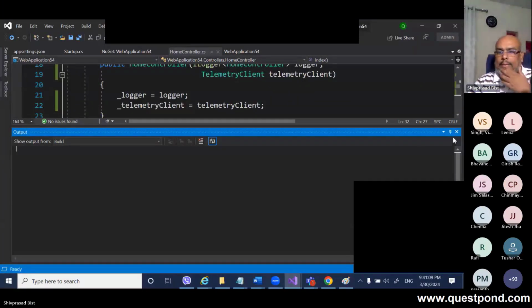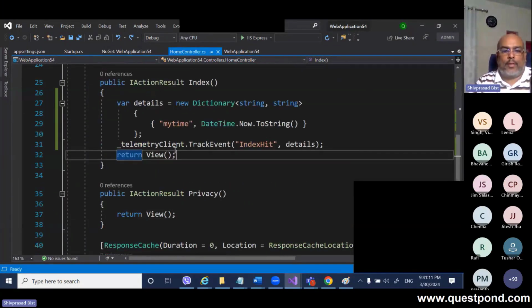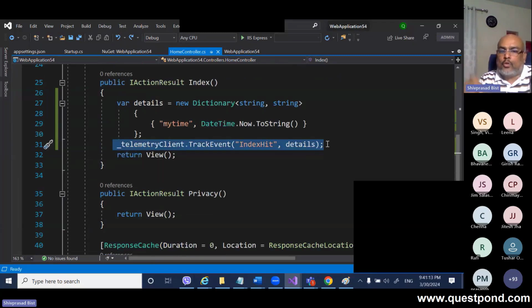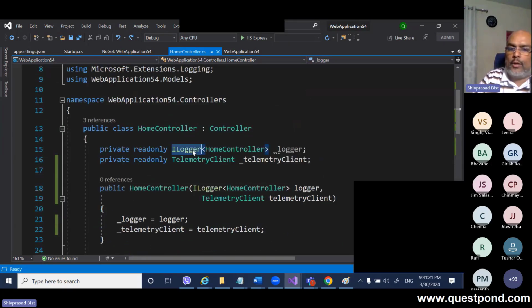So instrumentation is a process of writing code. For example, at this moment, I wrote code out here. This code, which I put out here, is instrumentation. I have put an instrument in my code, which will send the information of index hit, right? Log means this is the ILogger out here. When you have an exception, you would like to log it, right?